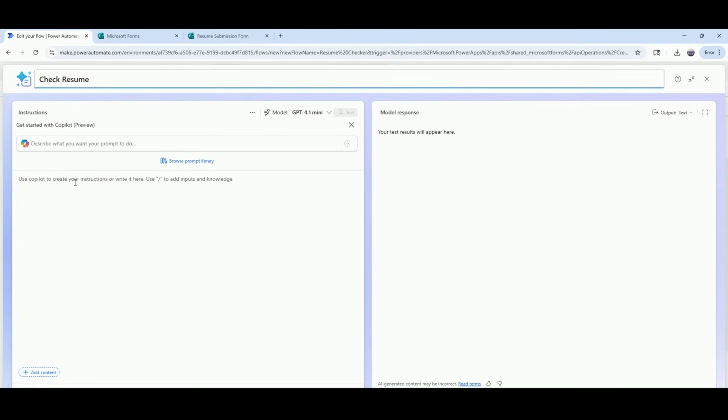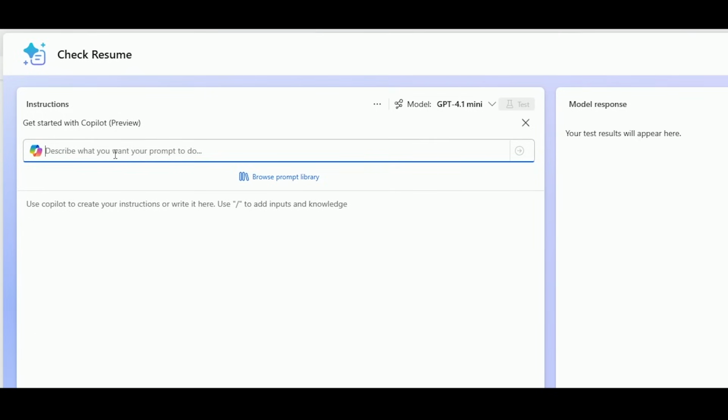For the instructions, if you are comfortable with AI prompting, and it's typically pretty good at figuring out what it is you want, you can type your instructions in here directly. However, and this seems like a scary thing about AI, the fact that it is able to do this, it's incredibly good. Here in this Copilot area, I can use AI to create my AI prompt. So all you would have to do is describe what it is you want your prompt to perform, and then it will generate that down here and you can make the tweaks as necessary.